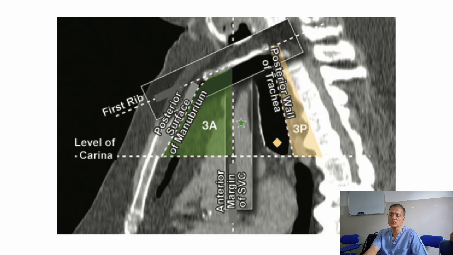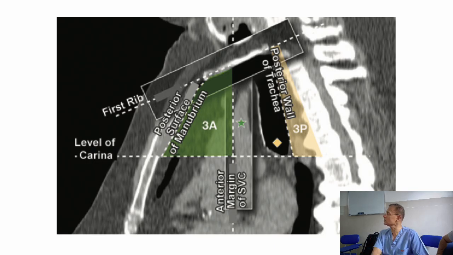Now coming to the level 5 and 6 lymph nodes. This again is in the CT scan, the sagittal image. You can very clearly see this is the superior vena cava. This is the first rib, so this will be the thoracic inlet. So in the sagittal image, we identify the superior vena cava. Adjacent to that, where the thymus lies, the nodes lying here will be classified as 3A, just behind the sternum.